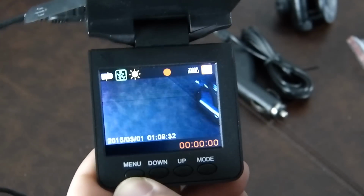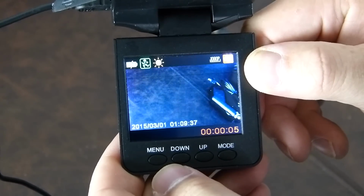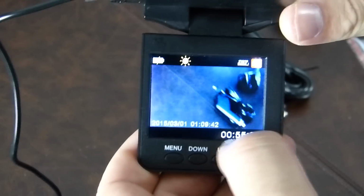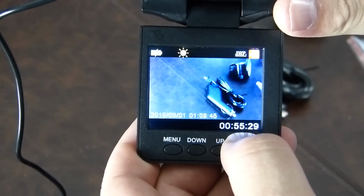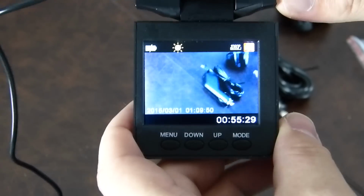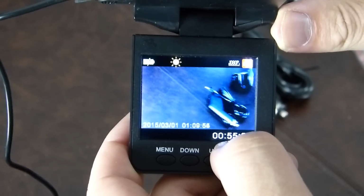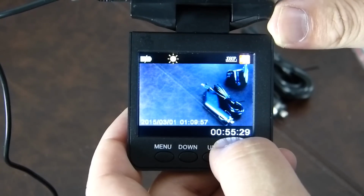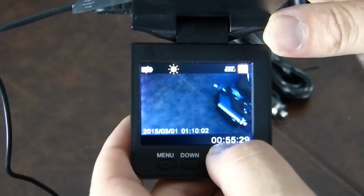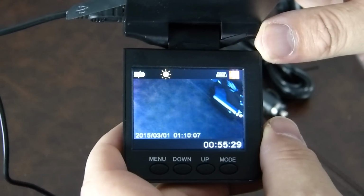Okay, so what we're going to do is take it out, mount it in the car, and see how it goes. There, it's recording again already. I stop recording. It now says we can hold 55 minutes and 29 seconds of video, which would be handy. That's on an 8 gigabyte card, so if you were to get into an accident, you have 55 minutes to do something about the footage before it'll overwrite it if it's still recording. Simple as, and it'll be divided up into 10-minute segments. So we'll put it into the car, take it out for a spin.